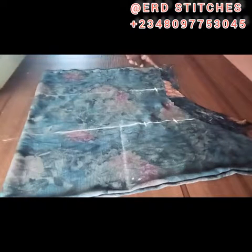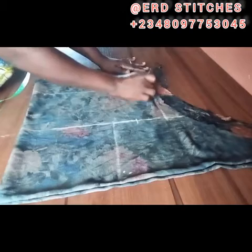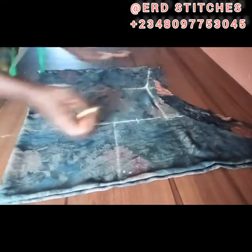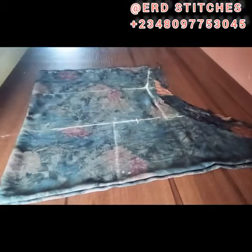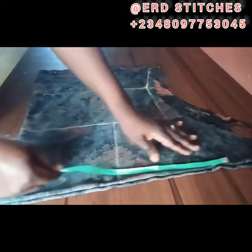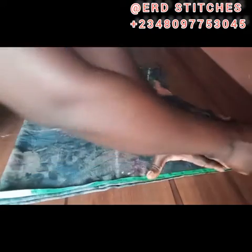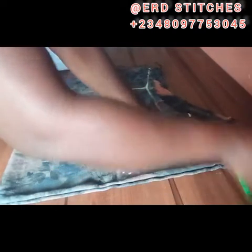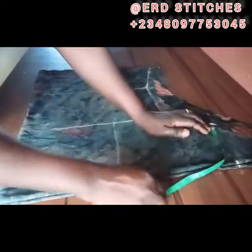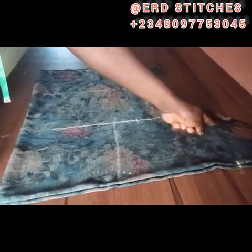So now I'm going to connect the points together. So this is what I have now. I'm cutting the shoulder together. It's a cut-together sleeve. So for the sleeve, I'm taking 10 inches, and the round sleeve at this 10 inches is about 7 inches, which is at this point. That's my sleeve opening, about 7 inches, which is at this point.